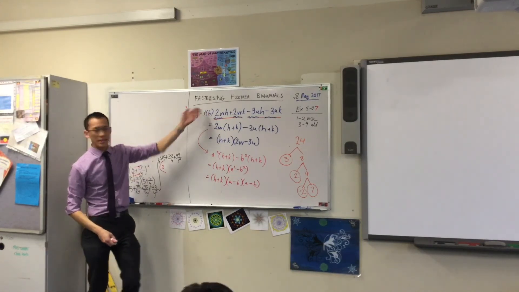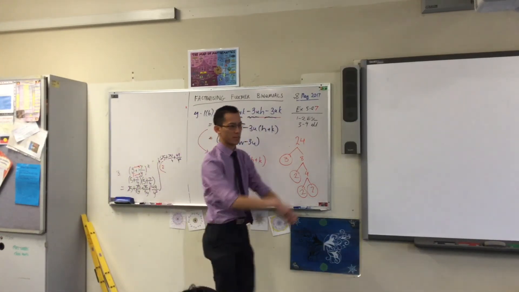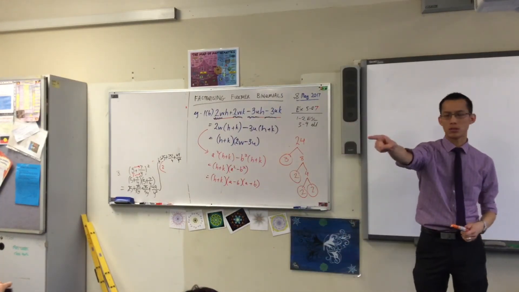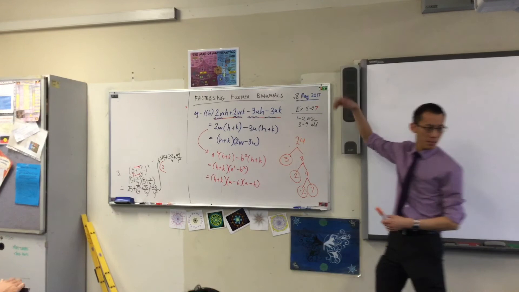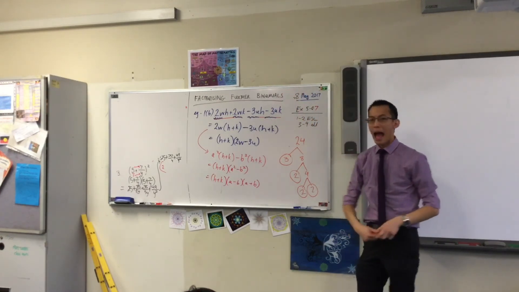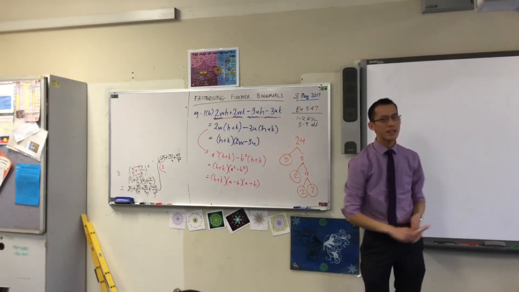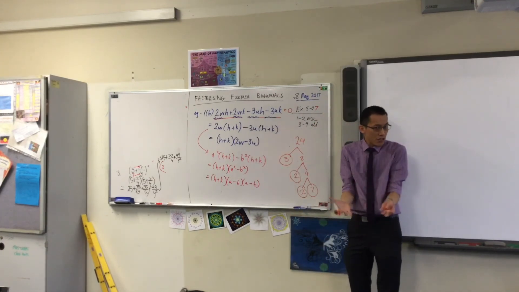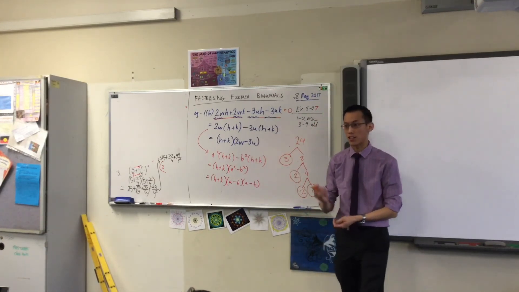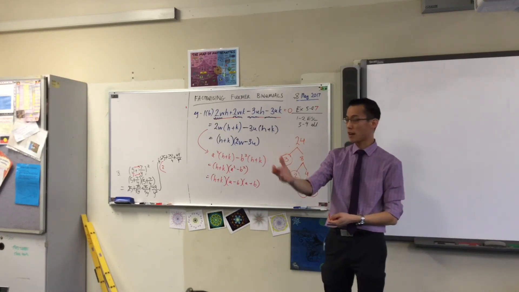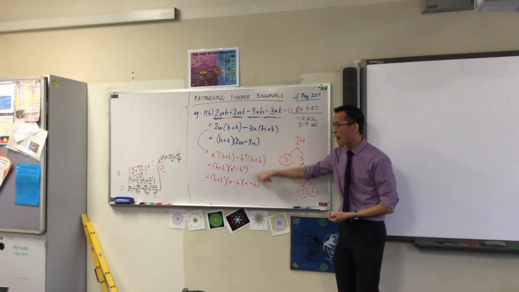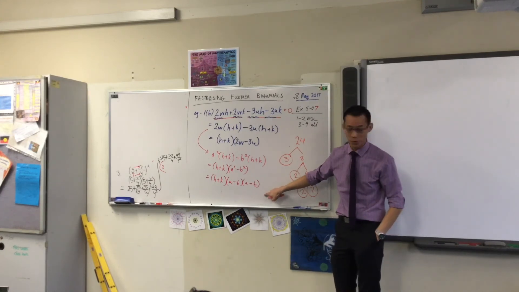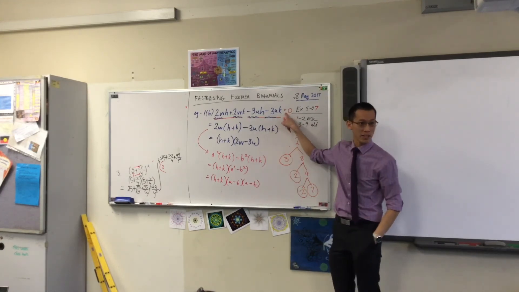This at the moment is an expression, this top line. How do I know it's an expression? What makes it an expression? It's got no equals sign, right? It's not equal to anything. It's just a bunch of numbers and algebra. However, if it were an equation with an equals sign on it, then naturally the thing you tend to do with equations is try to solve them.